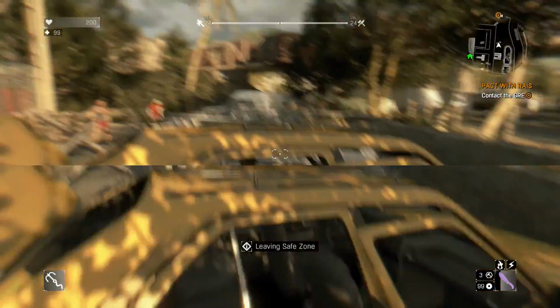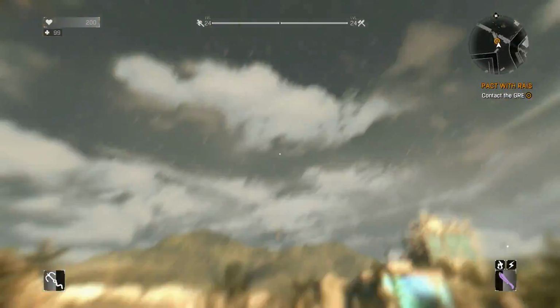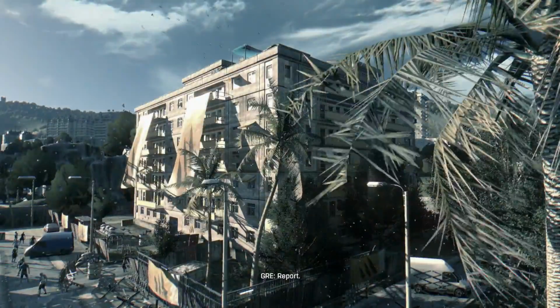See out here, now a bunch of zombies are beginning to spawn. Kill them, shove them all into those little spike things. Go up here and contact the GRE, despite totally being within eyesight of that entire compound.